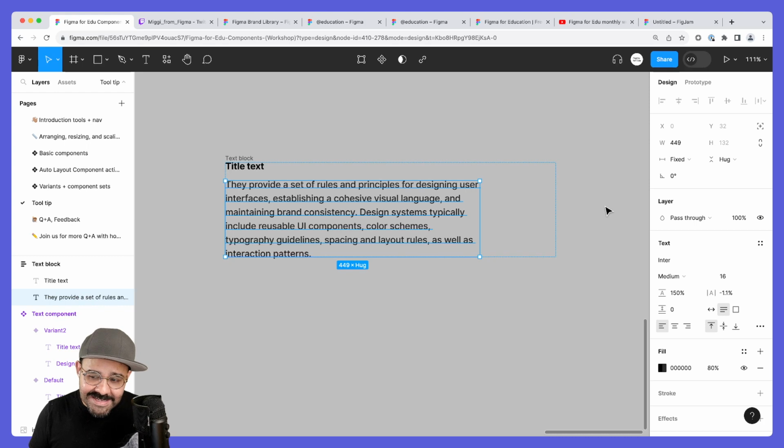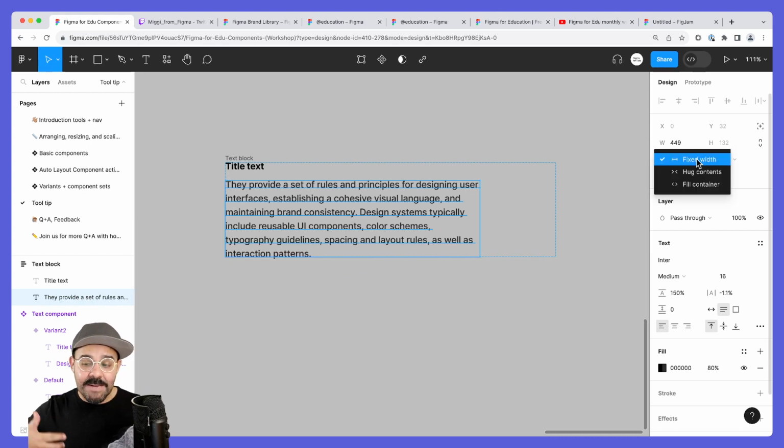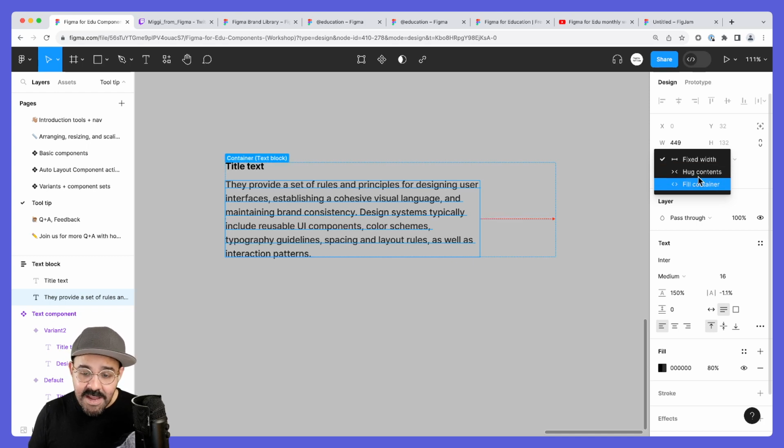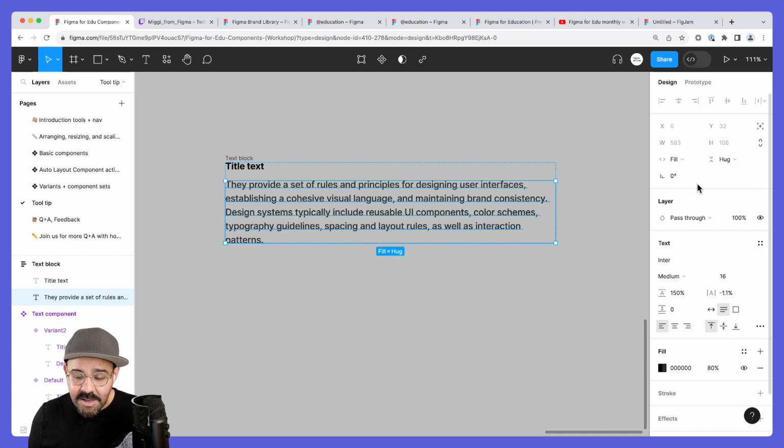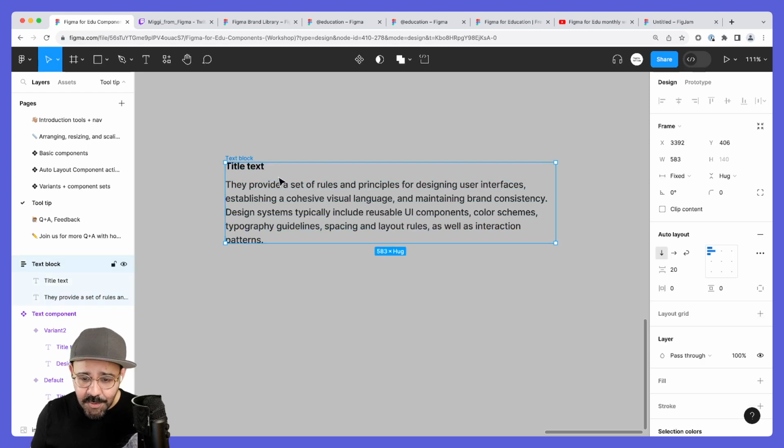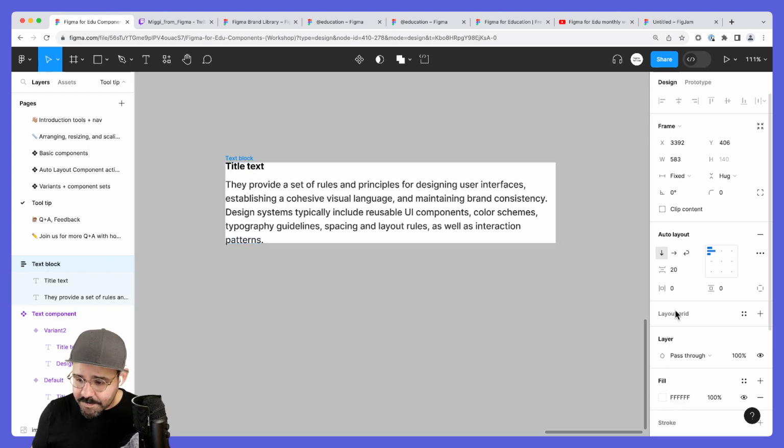So right now that inside text field was already fixed. So we need to change how it behaves. We want it to fill the container. And you'll see that once I highlight that, if you look on my window, you see the little dotted arrow showing us how it's going to behave next, right? So when I click fill container, you see that that's now how it's behaving. So to see this auto layout frame, I will press fill, and let's give it some horizontal padding.